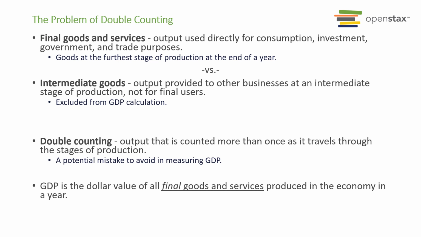All right, so let's talk about some other definitions. Let's look at what a final good and service is. In the definition of GDP, we measure all the final goods and services, right? So GDP is the dollar value of all final goods and services. To call something final means this good is ready to be consumed by the end user. This good is now being sold for the last time. Nobody else is going to buy this and change it into something else anymore. So this good is ready to be consumed now, and that's called a final good.